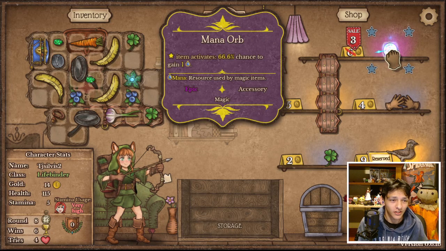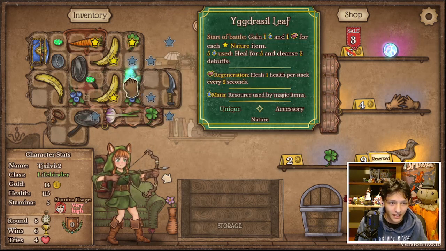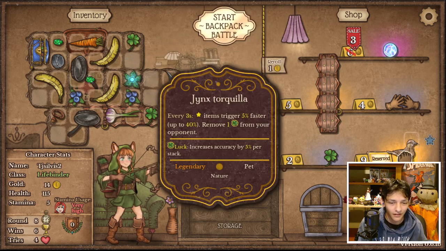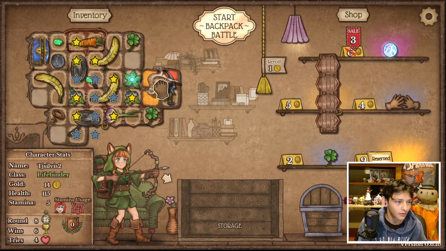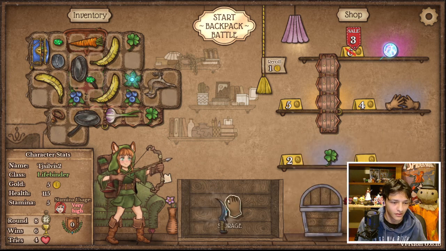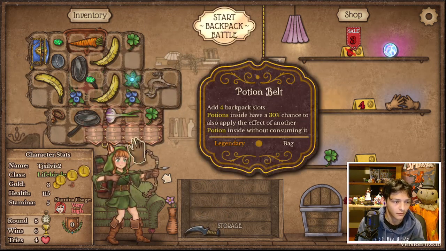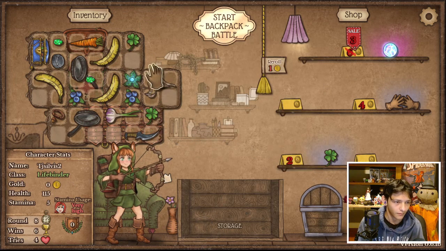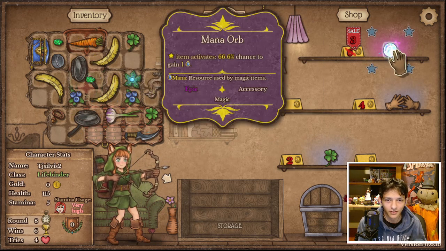Star item activations. More chance to get... I can get it, but I need to spend it. I need a way to spend. Holy shit. Yeah, do that. And then this can just go in there for now. I don't necessarily need to sell it, because I can just buy this. Holy shit. Everything is affected by the Jinx tortilla.